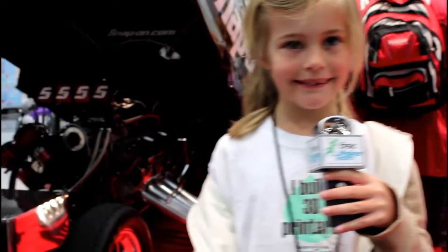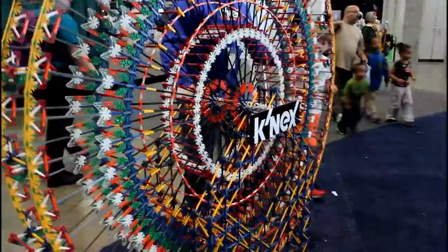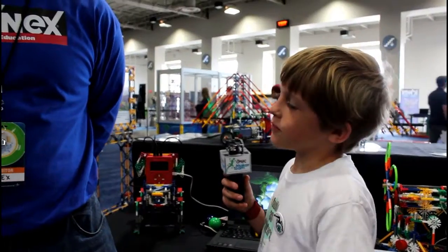I'm here at the Snack-On booth and they have a race car. There's also this huge Canucks exhibit. It had a roller coaster, and there was even this humongous Ferris wheel — it was even taller than I was. So I interviewed a person at that booth too. Do you know how many pieces that Ferris wheel has? That Ferris wheel is approximately 8,500 pieces. And do you know how much it costs to build it? We sell that Ferris wheel for $500 online, and it takes about 8 hours to build.